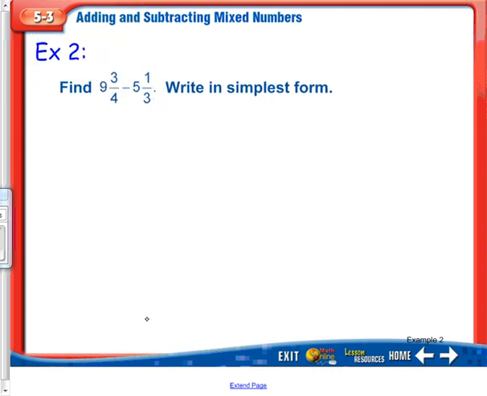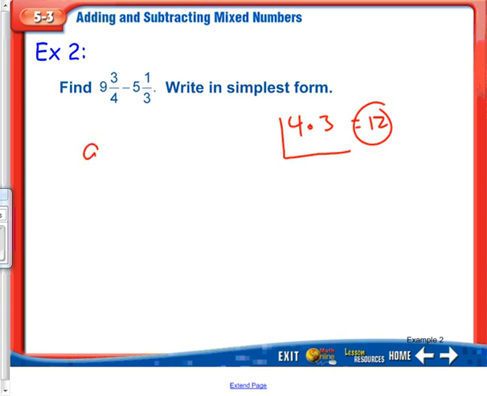All right, so example number 2. First things first, do I have an LCD? No, I do not, so I need to take care of that. Well, what is a common denominator between 4 and 3? I know if I set this up as an L method problem, there's nothing that I can factor out of 4 and 3. So I'm just going to go ahead and multiply those two numbers together to get 12. So that's going to be my least common multiple or least common denominator.